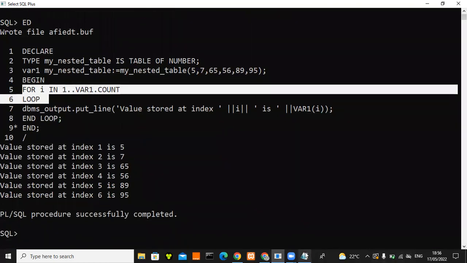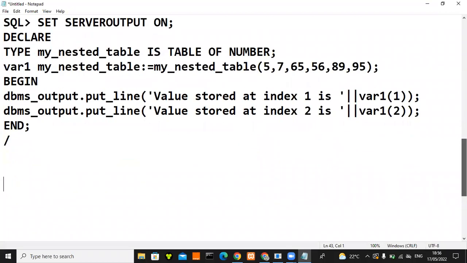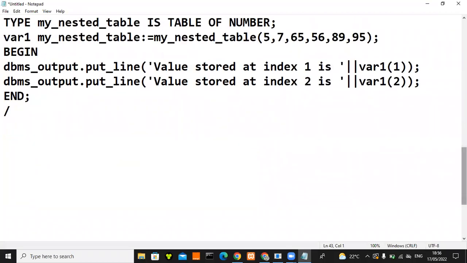Now, let me take you to another one. Remember, now we are talking about the VARRAY. So how can we display VARRAY? So VARRAY, remember, stands for the variable sized arrays.